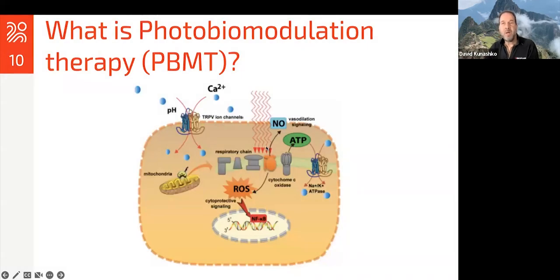So how does photobiomodulation work? Well, we're still learning a lot in the research, and it's quite fascinating, but we do know a lot. And part of the reason why it seems to work on so many different types of problems is that it works on the mitochondria of eukaryotic cells. That just basically means a eukaryotic cell is a cell you would find in a mammal or other animals that have mitochondria. And it's the mitochondria that are affected by the light therapy.